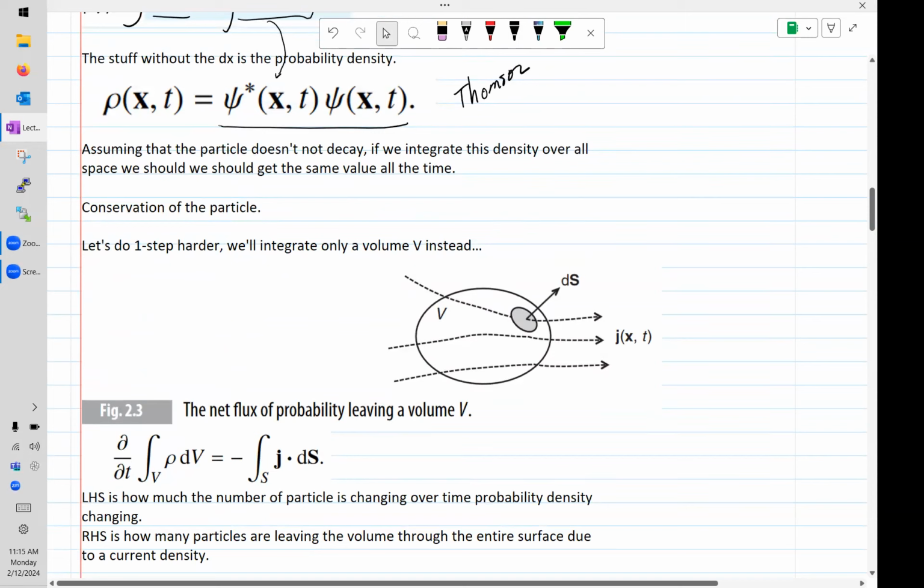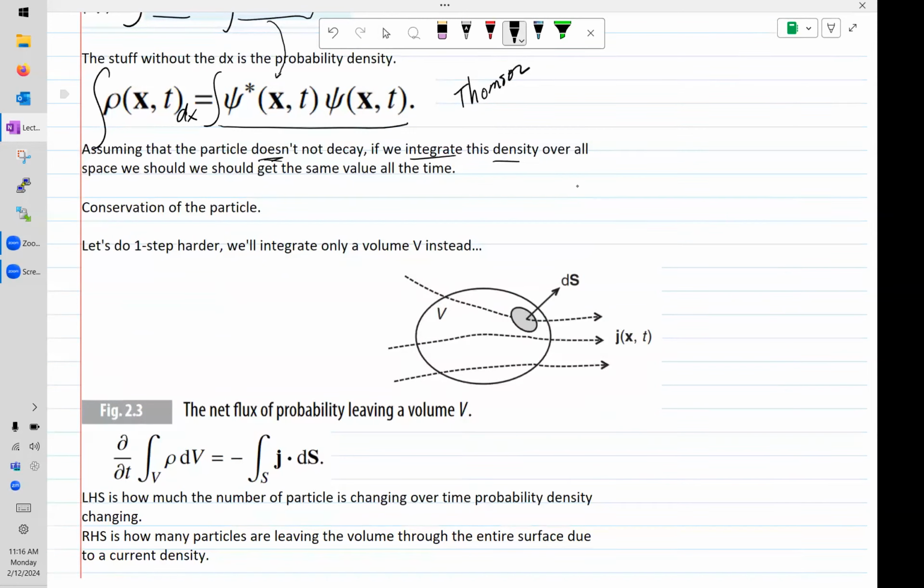Okay. So going back to our little probability density thing. Let's for now assume that these particles don't decay, just a stable particle running around. So if we integrate over the density, all of space and time, like what I just did up top, dx, well, this will be a triple integral in this case, but let's simplify things by doing just one dimension for now.